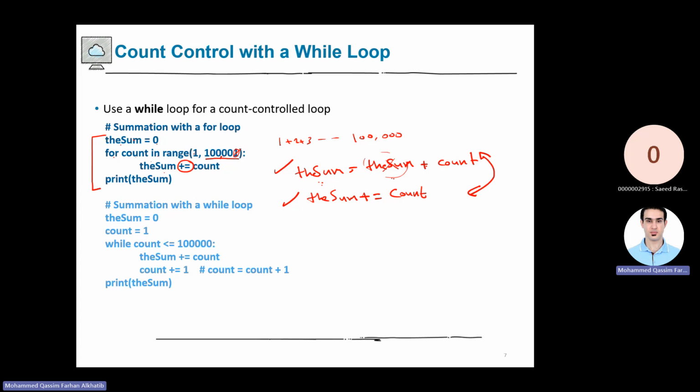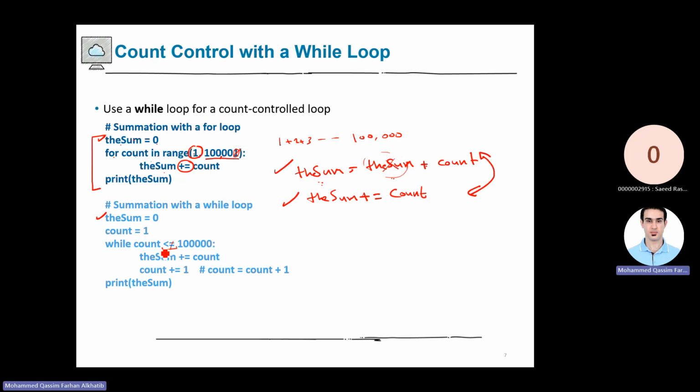Now the same task, I'm going to do it with while loops. So I have the summation, starts at 0. It's the same line here. Now I need to initialize my counter because now it's a count controlled loop. Previously, when it was a conditional controlled loop, there were no issues there. But now it's a count controlled loop. I need to initialize my counter at 1, the value here. Now examine: does this count less than 1 million? Sorry, 100,000, less than or equal to 100,000. And notice here, because I did the less than or equal, I will write exactly 100,000. If it was without the equal, I would make it 100,001.